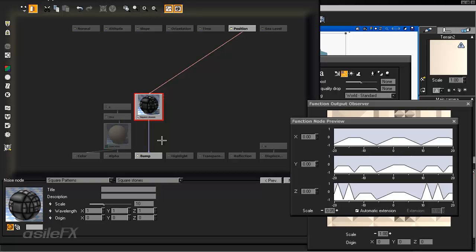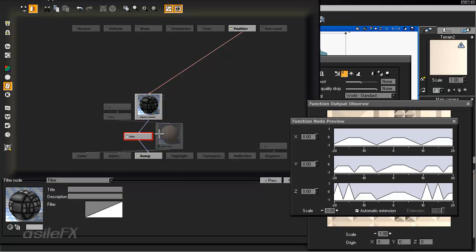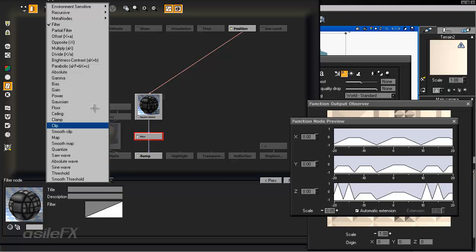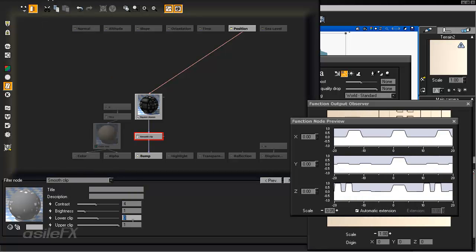Now if you want to prevent that from happening, in this case we're going to add that filter and go back to that smooth clip. Since we were using the smooth clip, it does have a built-in operation for this where we can just set the lower clip to 0. Now granted, this is clipping out the actual function, so it may remove some of the geometry. It looks like that's actually working out okay, but it is of course clipping it.